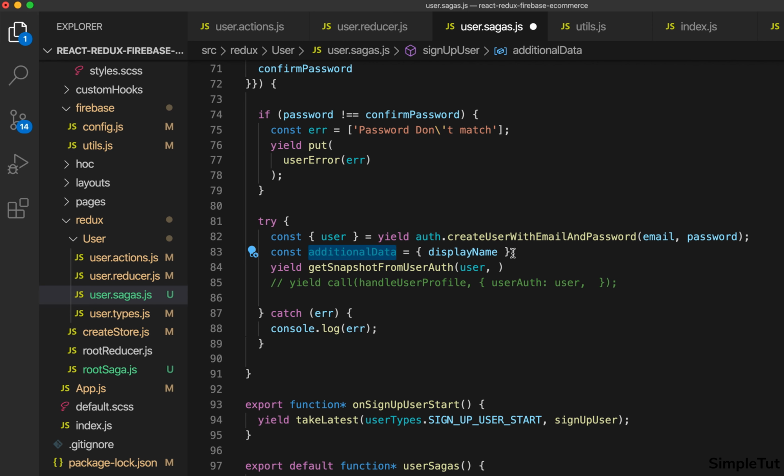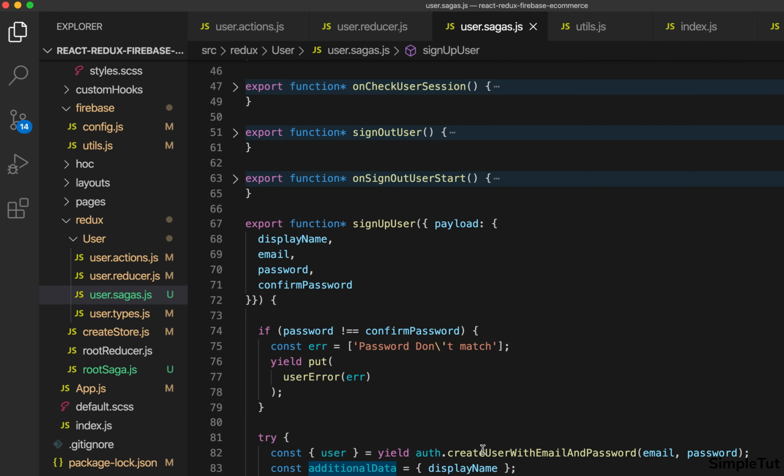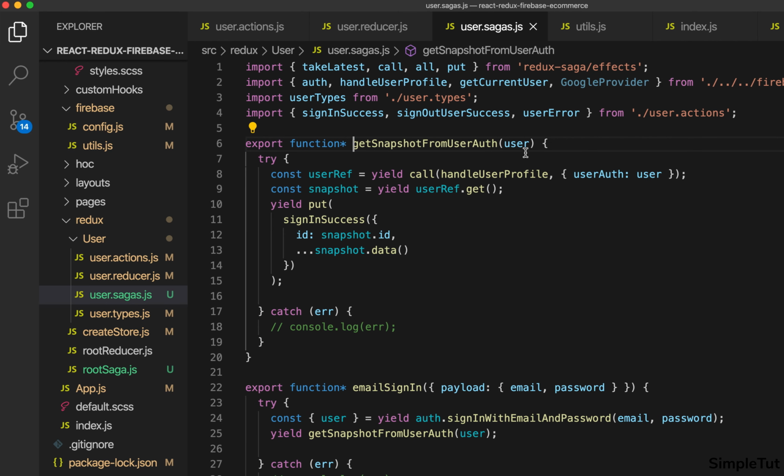And I'm going to pass that in as the second argument to this helper function. So I now have this additional data. So if I now come back over to my helper function, I'm going to pass this in here. I'm going to default the value to an empty object. And I'm going to pass that in to my helper function.